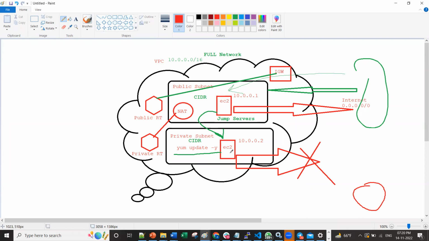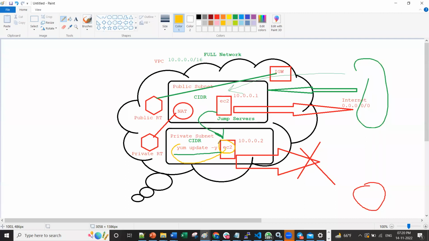If there are vulnerabilities in the server, your security team will be charging you, and you need to be answerable to the security team, and security is the utmost priority of any company. You can say your application is very, very critical, but they will not listen to that. Because if there is a security issue, your customers' credit cards and all those things are there, there will be a government law, and you have to fix all those vulnerabilities. Otherwise the government will fine you. It's not just that the company will fine you, you are bound to the government laws. You have to do business within the government laws. So this is very, very important.